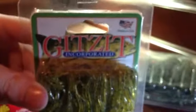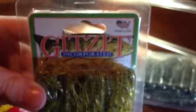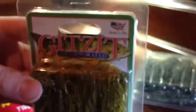Now we have our watermelon Gets It. What does that say? Gets It Incorporated, yeah. Made in the USA, so that's nice. We have our, I don't know what this is. I don't know what I should call it. Oh, no. Oh, no. Oh, no. Good thing they don't have hooks in. I can see why. It's sticking out again, so.